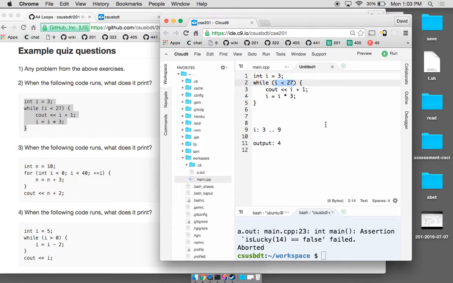We check the loop condition. The loop condition is true because 9 is less than 27. So we do the substatements again. We print I plus 1, but I is now 9, so we'll print 10. And then we do the second substatement in line 4. What's I?